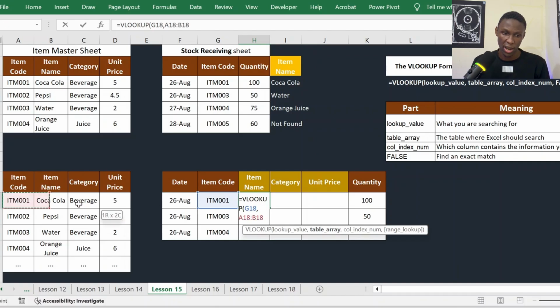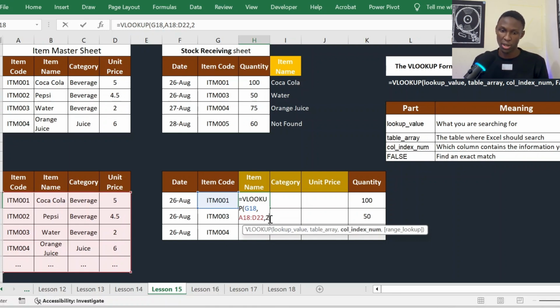So I'll just highlight my entire table which has my master sheet. Okay, so I put a comma, and we want to return the item name, and the item name is in column number 2. So it asks for the column index number, so we just write a 2 there, because item name is in column number 2 in our master sheet.